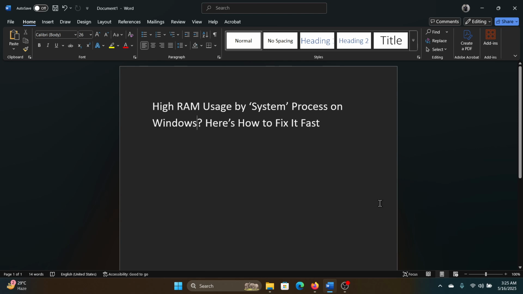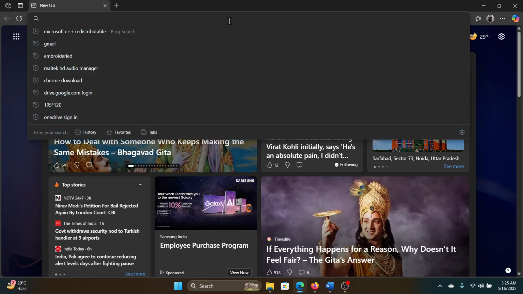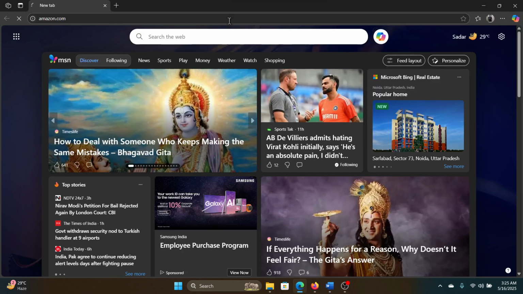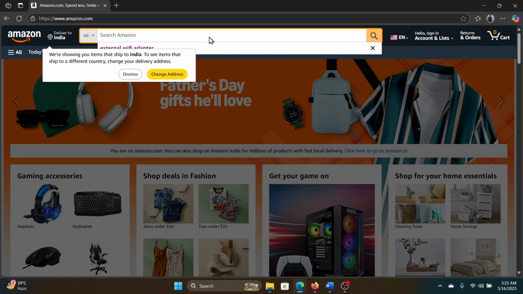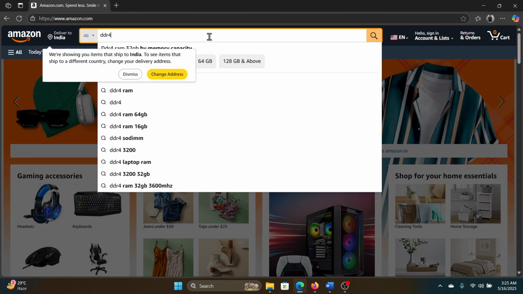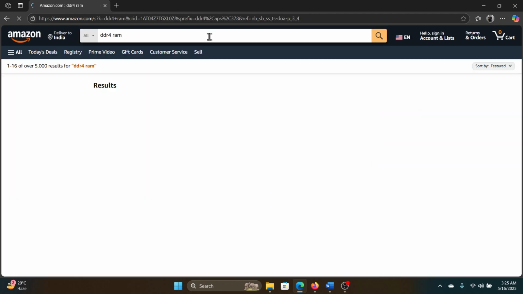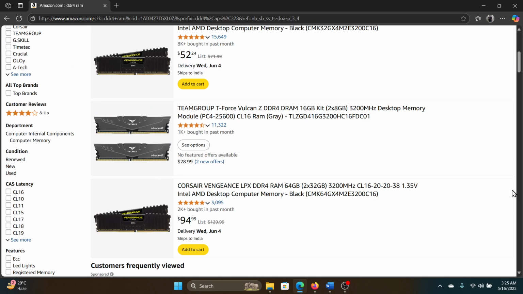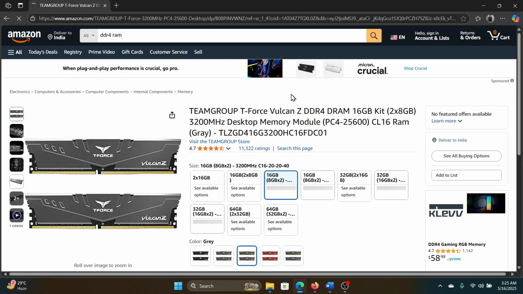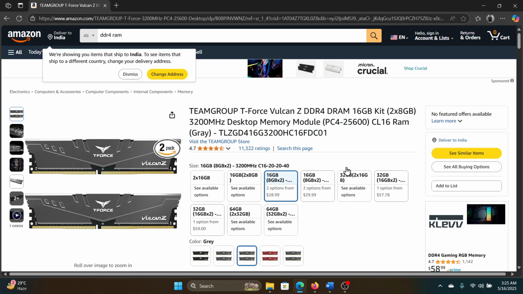If it is low, let's say that you have upgraded from a Windows 10 computer to a Windows 11 computer, which has significantly higher RAM requirements. So if the RAM is lower than 8 GB, here's my suggestion: go to amazon.com or bestbuy.com or any website, and then search for RAM. Let's say you are using DDR4 RAM, so search for DDR4 RAM and then install the latest RAM on your system. Okay, this is what you have to do. This way you can overcome a lot of problems.